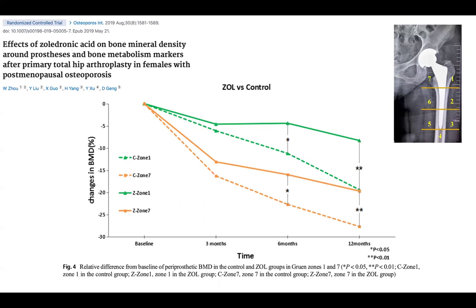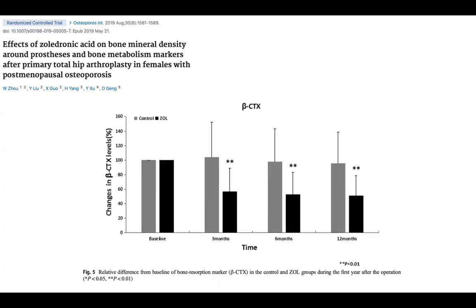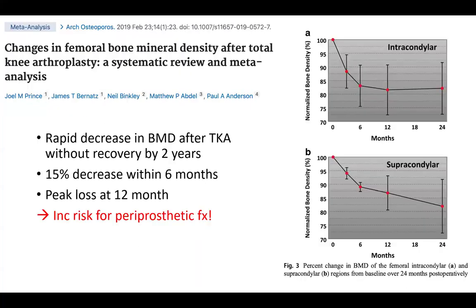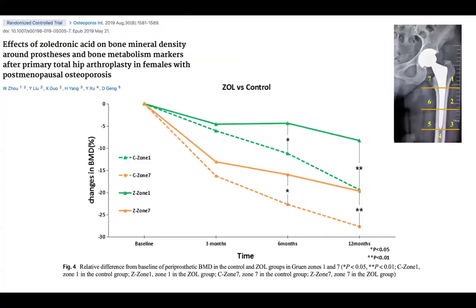What was the other study that showed that once you get a total hip or a total knee, there was a decrease? Yeah, this one was just identifying the problem. That study didn't talk about anything as far as prevention. This one specifically did not. This was just identifying that this is actually a problem. And then this study here specifically looked at the use of bisphosphonates and the effect on bone mineral density after elective surgery. And then the one study on there's no differences in non-unions.